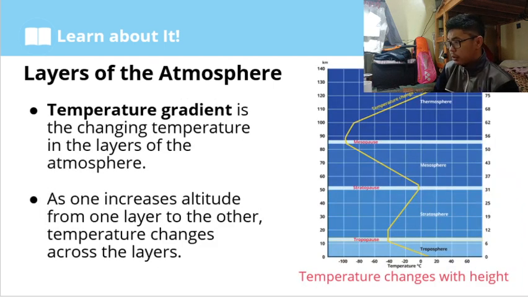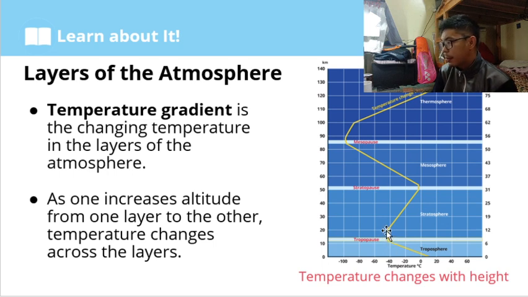Alright, so when you talk about your atmosphere, you have your temperature gradient. In the temperature gradient, you get to see that there are changes of different temperatures as you go higher and higher above the atmosphere. Here we can see that the troposphere is around 20, so going back here, it goes around negative 40. Then it goes steadily upward for your troposphere.